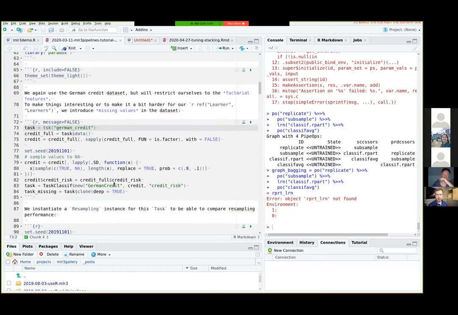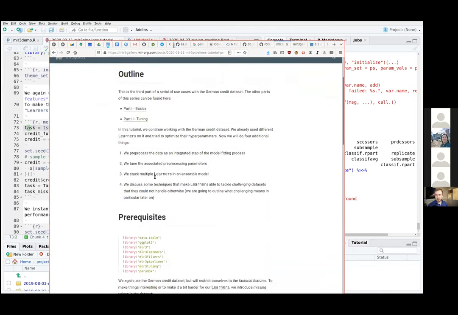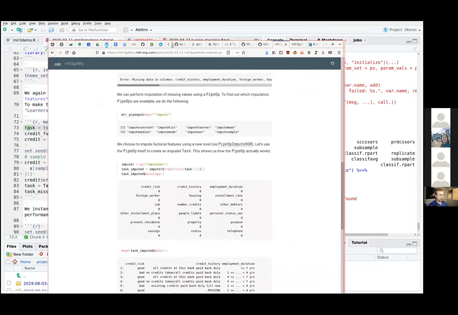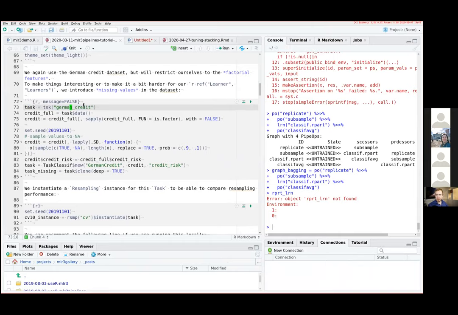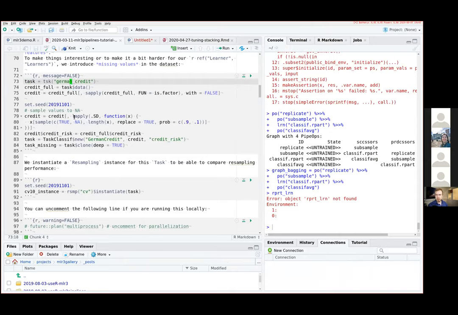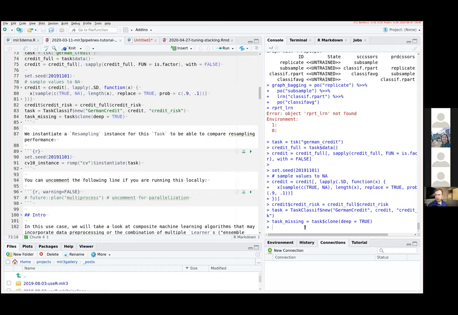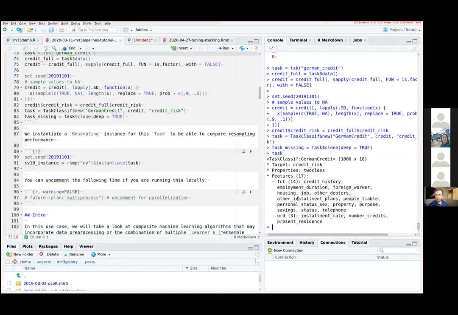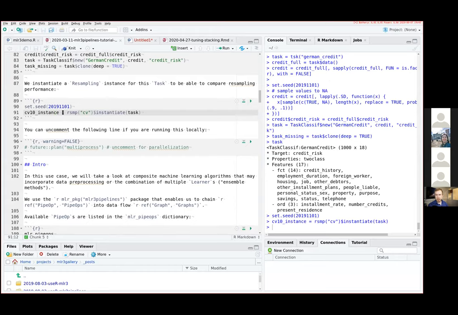In this example I'm showing, we're working with data, but it's not really working with the machine learning algorithm we want to use. You can also see this example online. You will probably also get the link to this page where everything is already rendered, and you can follow the code. What's happening here is that we are still using the German credit data that you've seen before. But in this code block, that you don't really need to understand, we're introducing missing values, so we're setting some of our data to NA. If we look at our task now, it has missing values. I'm also going to initialize a seed in a resampling instance, so that when we compare things, we get a fair comparison.